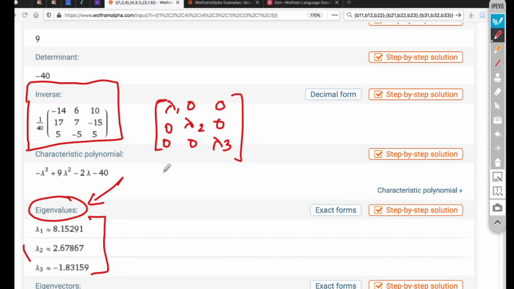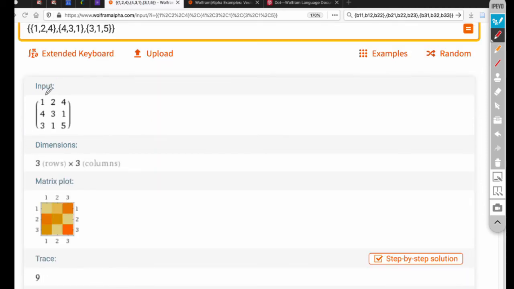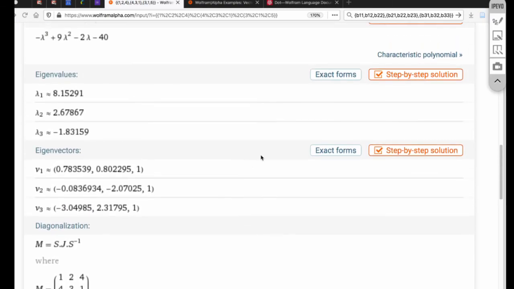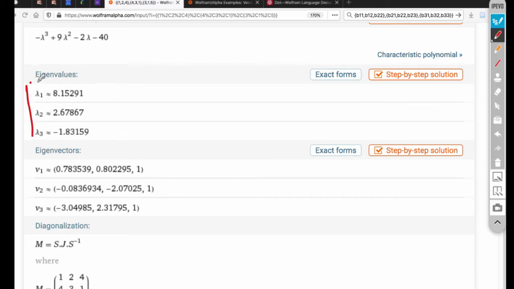And remember, the important aspects of the matrices should be maintained. That is, the trace of the A matrix that you started with, which is nothing but the sum of diagonal elements. For a diagonal matrix, lambda 1 plus lambda 2 plus lambda 3 must be equal to what you started with. The trace of the starting matrix is 1 plus 3 plus 5, which is 9. And let's take the sum of these three values. You will realize that that also comes up to 9.